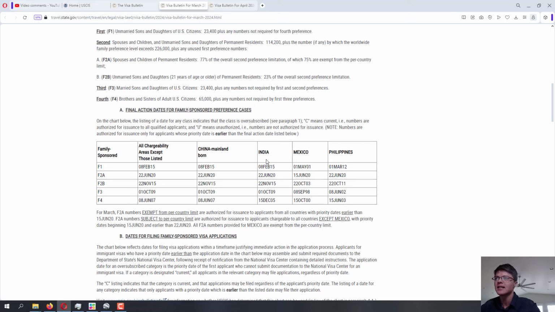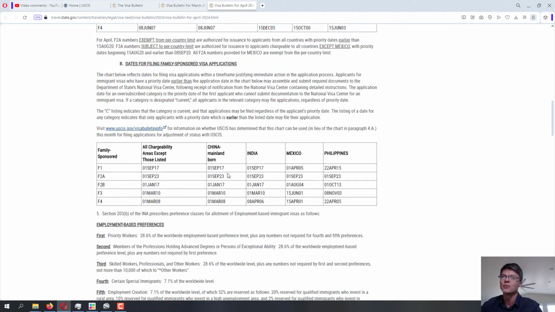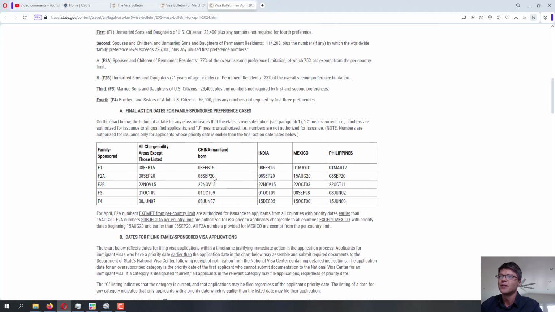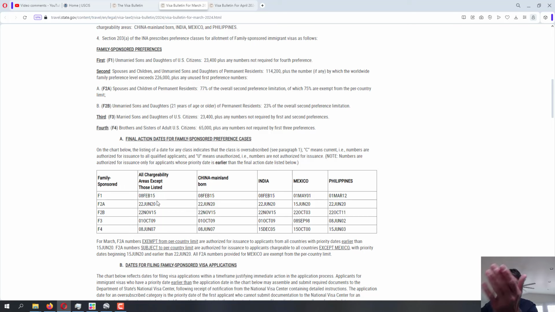But with that being said, it still is very important to stay on top of the visa bulletin and make sure you know approximately, again, these are rough estimates, where things stand. Right now we're looking at F2A, June 2020, well, in April there was already movement to September 2023, right? In the graph A, there you go, September 2020 for all chargeability and China. Next month, with the May visa bulletin edition, we might see another 2, 3, 4 months movement ahead. So don't be discouraged, just stay on top, just get familiarized with the visa bulletin.